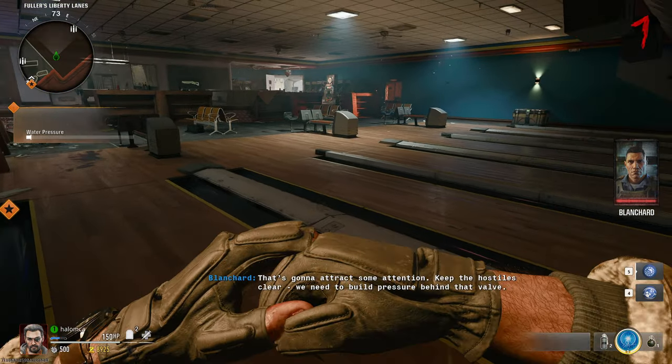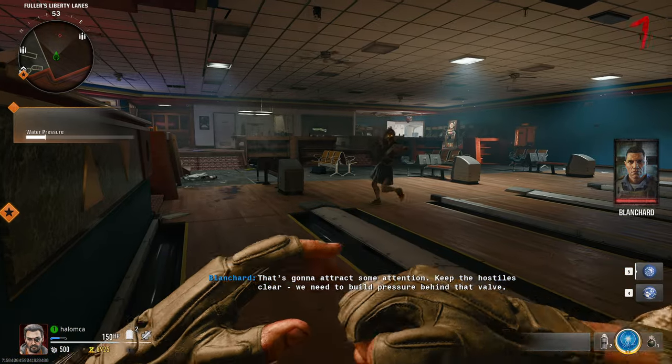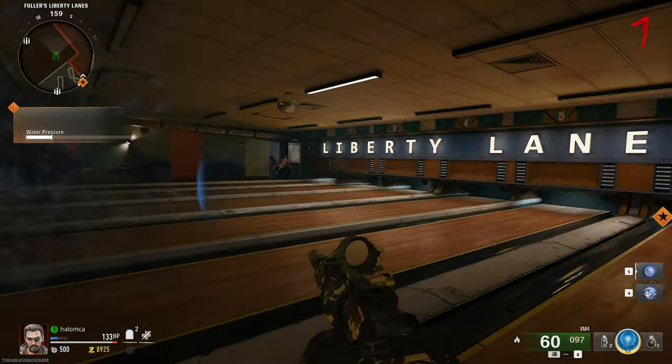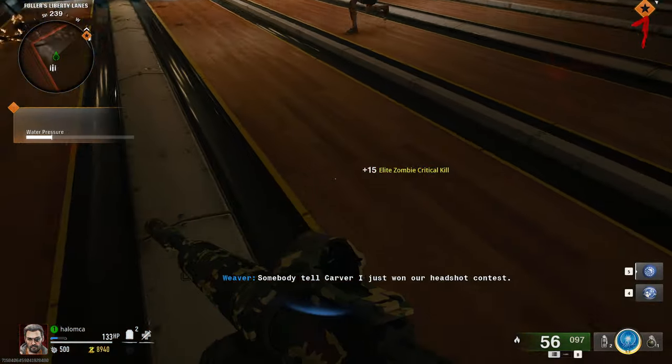That's gonna attract some attention. Keep the hostiles clear. We need to build pressure behind that valve. Yeah, but it's spawning in more guys. Somebody tell Carver I just won our headshot contest.